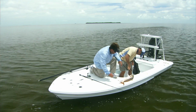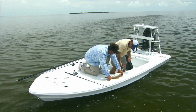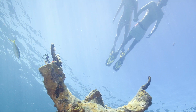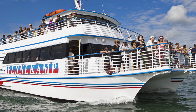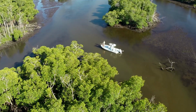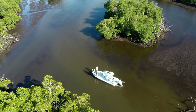Being able to get out there from a boat ramp and actually get into really good fishing, that's something that Key Largo offers for sure. Plus, you've got all the diving and everything. Key Largo is really known as much for fishing as it is for diving, and they have so much in that John Pennekamp State Park. That place is happening with divers and snorkelers, and really that's what people know it for, the diving. But what a lot of people don't realize is that Key Largo has the best fishing. It's got some of the best inshore fishing around.